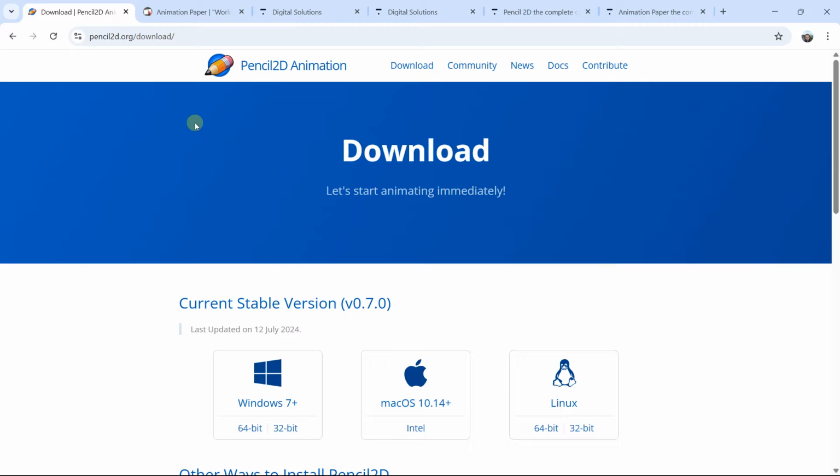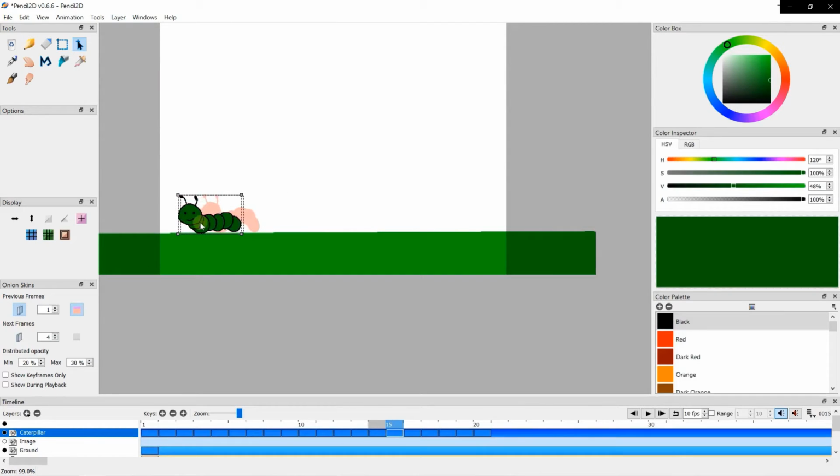We are going to see the interface of Pencil 2D. What we can see on this interface, totally on the top you will have different information about the view, the animation, the tools and the layers. And totally on the top left corner you have the toolbar. So you have different tools of creation. You can use, for example, a pen, you can use pencils, and you can create a drawing in a fast way. You can also add images if you need. You can work with onion skins.